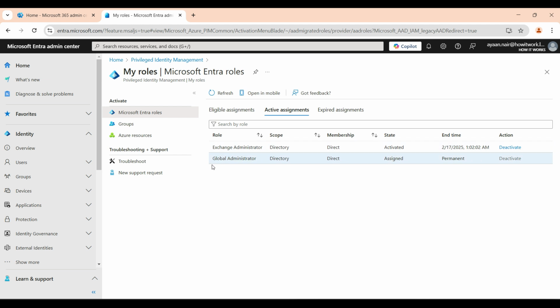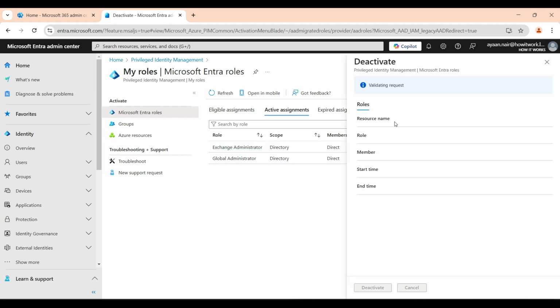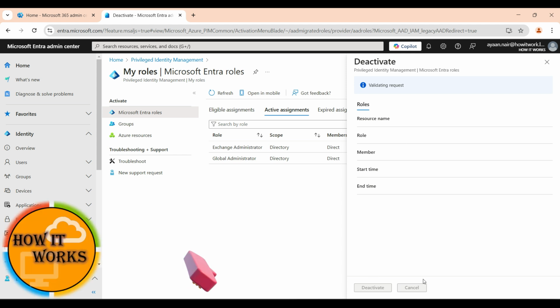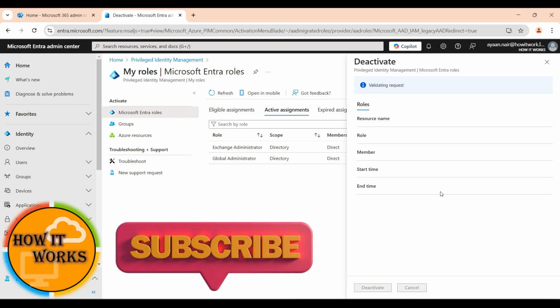You will see Global Administrator, because I'm already a global administrator, but it's permanent. Permanent means this is a directly assigned role to my ID, and this global administrator does not need any kind of PIM, because this is a demo and I need global administrator access to set up all these things. But you see whichever role is activated from the PIM solution, you will see it there, and you can deactivate this role by the deactivate process.